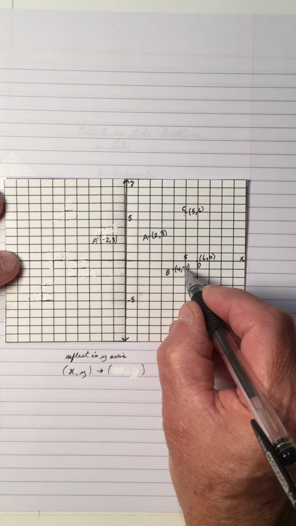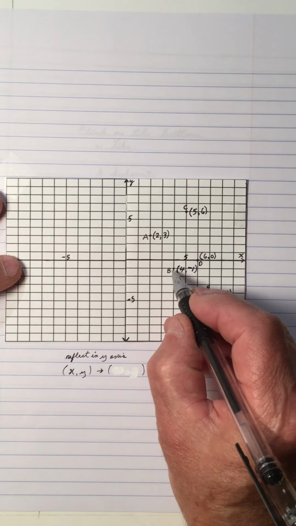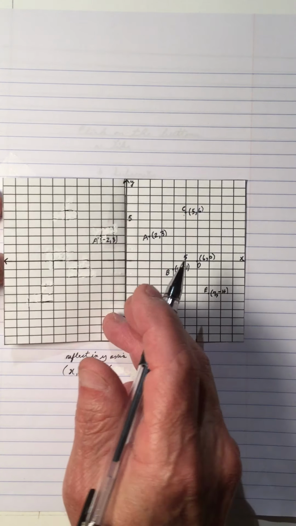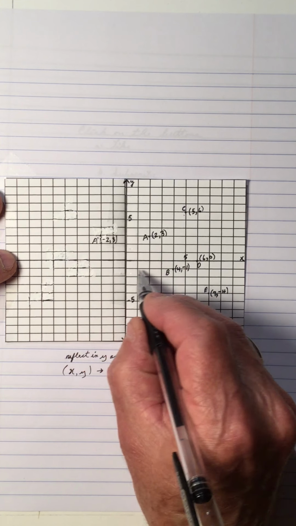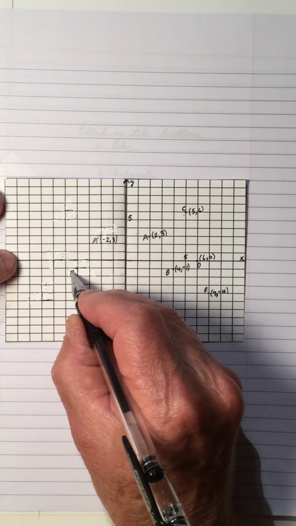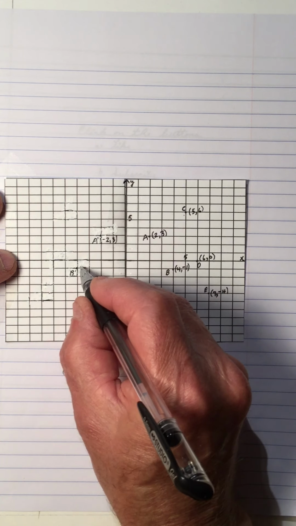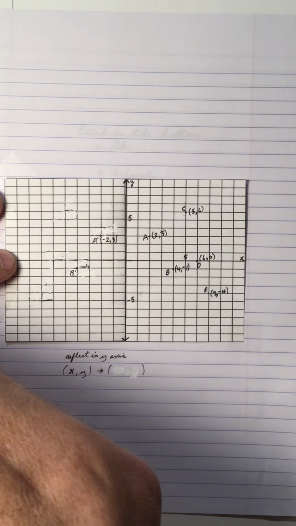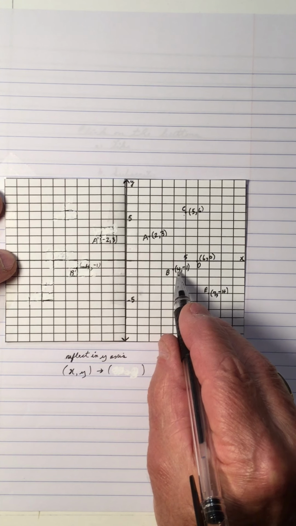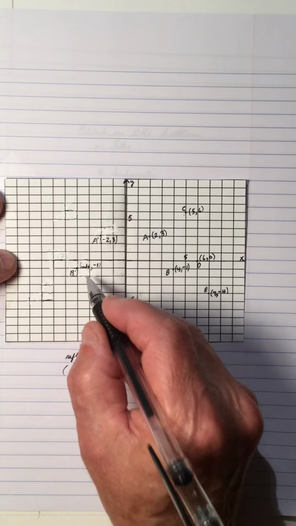B is (4, -1). When you reflect in the y-axis, let's reflect the B. There's the B, (4, -1). I'm going to reflect in the y-axis horizontally. There it goes, and it moves to right here. That's 4 units to the right, so this becomes 4 units to the left right there. So that's B prime, (-4, -1). Notice the x is plus on this side, minus on this side, and the y didn't change.